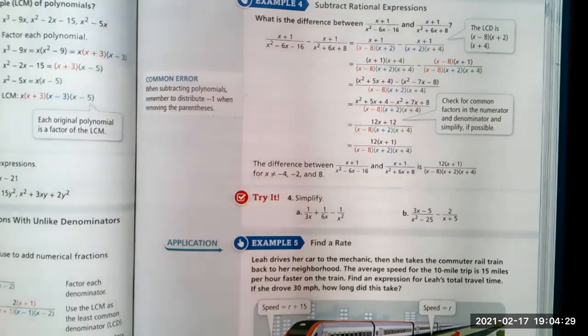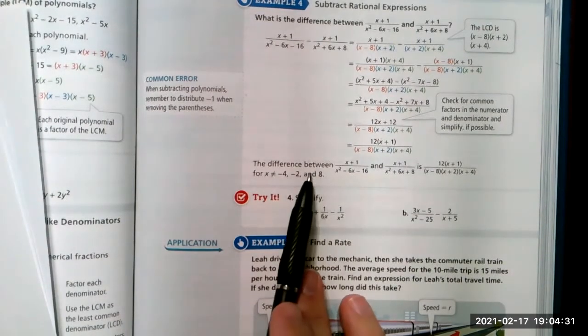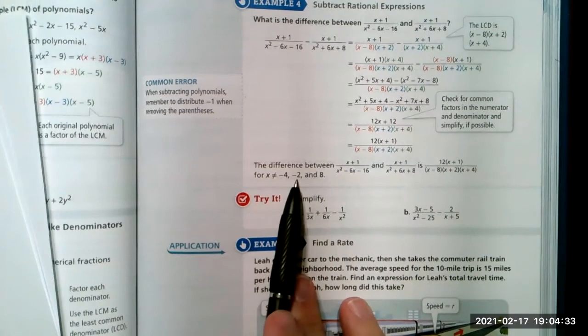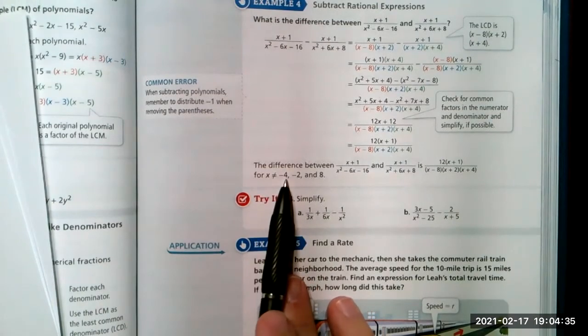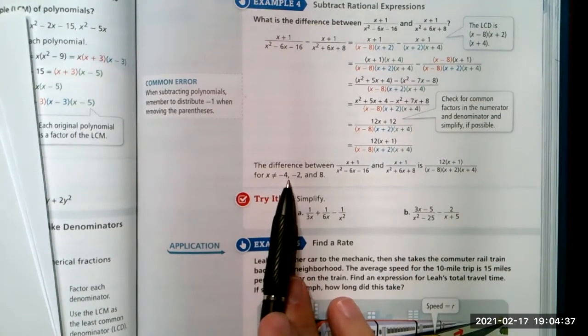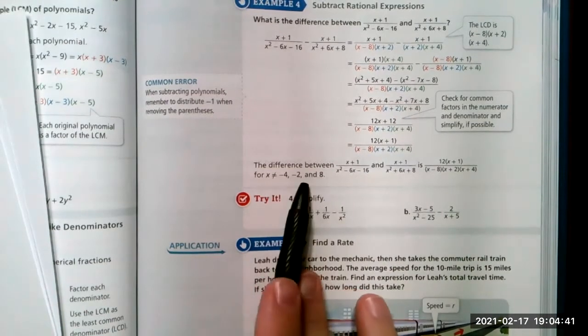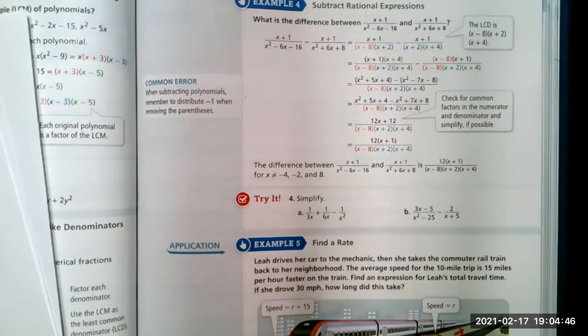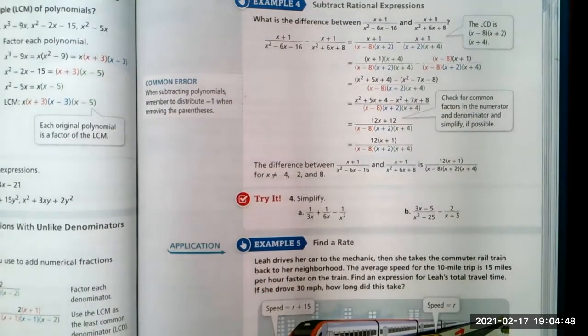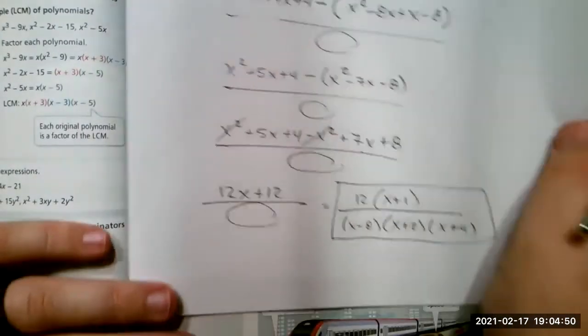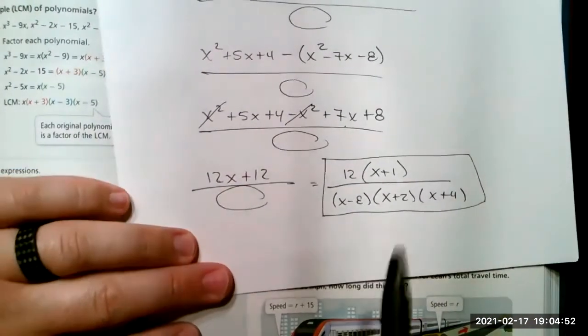All right. Oh, and in this example, I'm just noticing it didn't say it specifically in the instructions, but down here it is saying what x can't equal. We talked about that in the last couple lessons. Whatever you want to exclude here, you have to exclude it so your denominator will never be 0. In this case, I actually didn't simplify anything out, so I can look down here at the bottom.